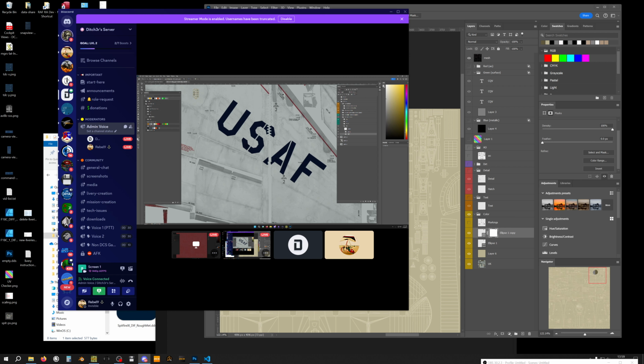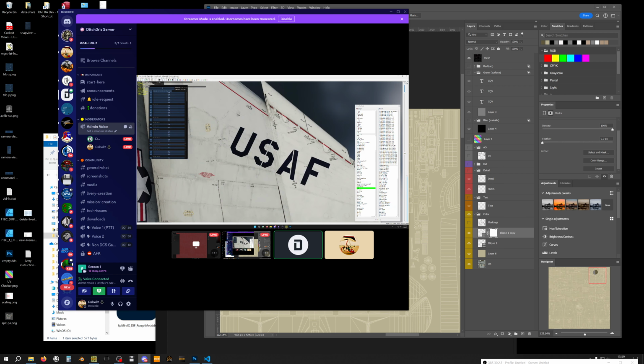When you're putting stuff on a helmet, you distort it using the grid. What do you mean, shape, or do you just try and make it small enough so it makes no difference? Yeah, that is one method, but it depends on how well they did on the helmet. Some helmets are laid out very well, and some are not. I think the F-18's got a pretty good helmet UV, so you can do quite a bit with it. But there's other ones that are not good.